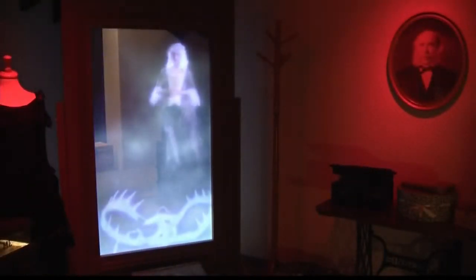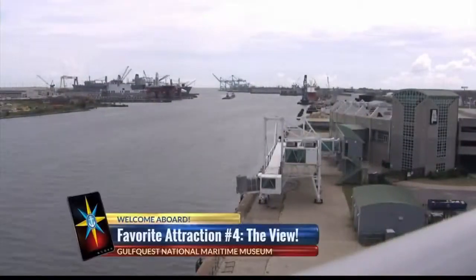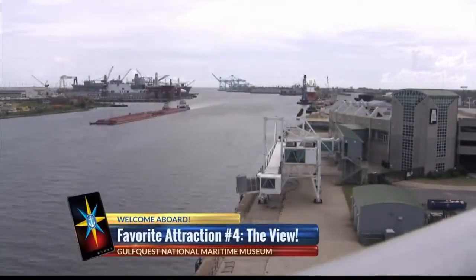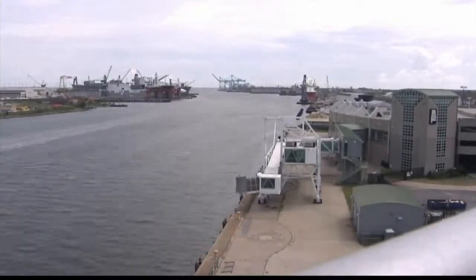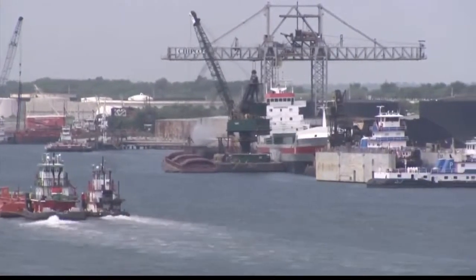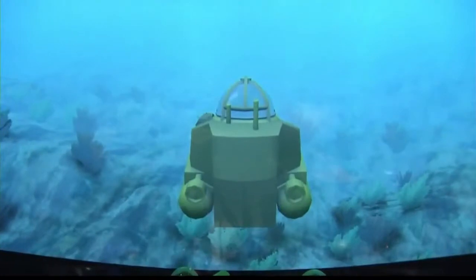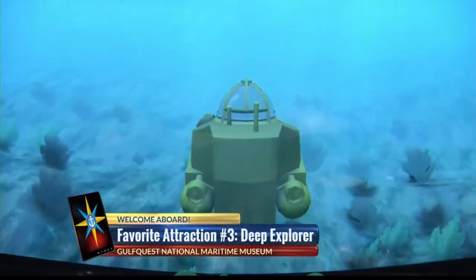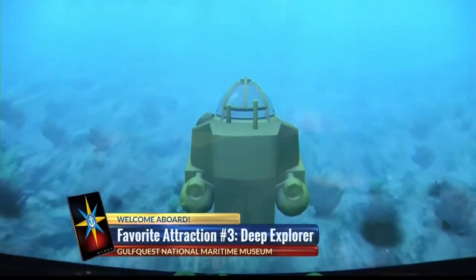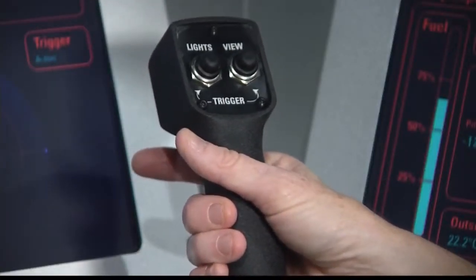We also found the Pelican Girls exhibit really interesting. A lot of people enjoy a good ghost story — the best part was when the Pelican Girl came to life on the magic mirror. Number four: the view. There's nowhere else in Mobile to get a view like you can at the Gulf Quest Museum from several balconies and observation decks. Number three: the Deep Explorer exhibit. There's something magical about exploring 2,000 feet under the Gulf of Mexico.